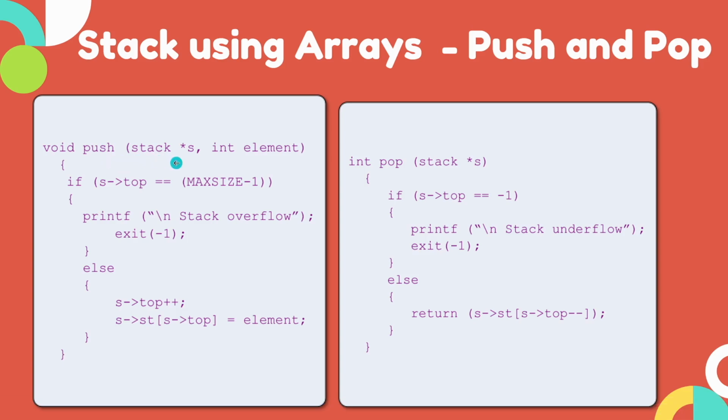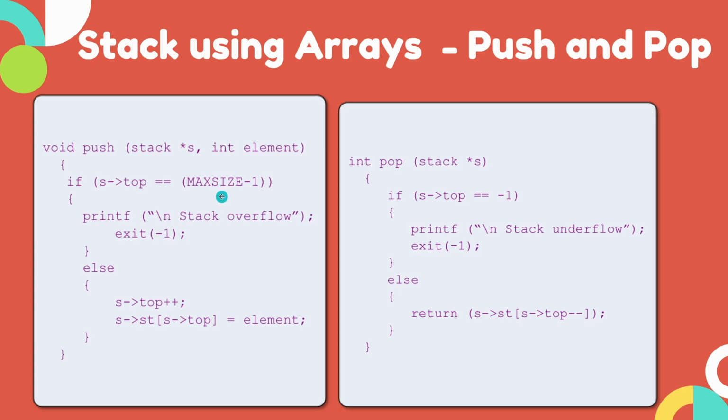Now, we see how to do the operations, namely push and pop, with this code. Here we first see the push operation. In push we have two arguments, one is the stack itself and the next is the element to be added onto the stack. As I said before, whenever we do insertion on a stack, we check whether we have exceeded the maximum limit of the array. So, I check whether S top is equal to MAXSIZE minus 1. We have defined MAXSIZE as 100, and an array of size 100.